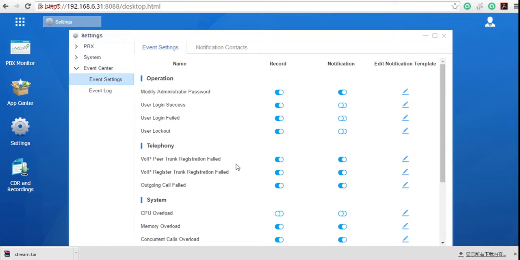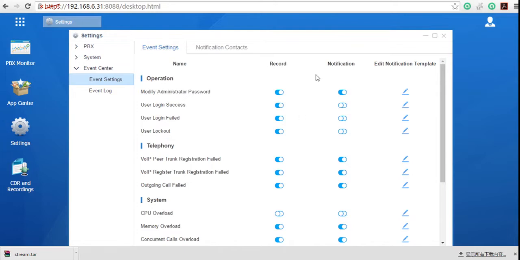So, for example, here we have modify administrator password. You can just check or uncheck those items. If I enable the record, that means if the administrator's password has been modified, the system will record this issue. It will record when this happened, where, and how it was realized.